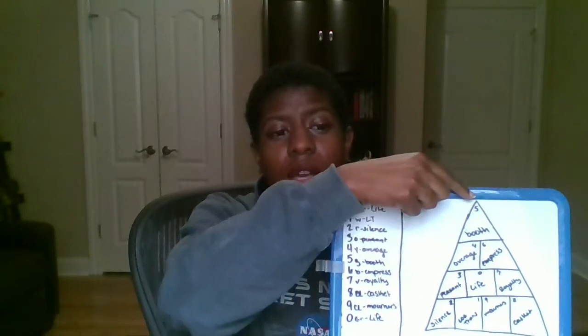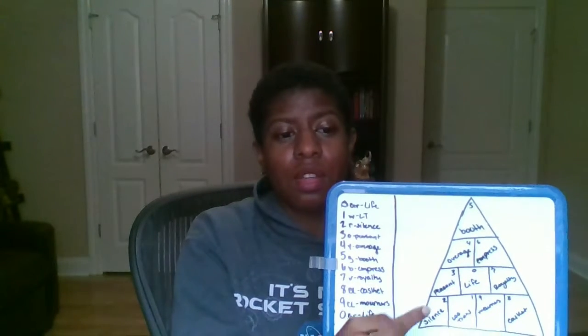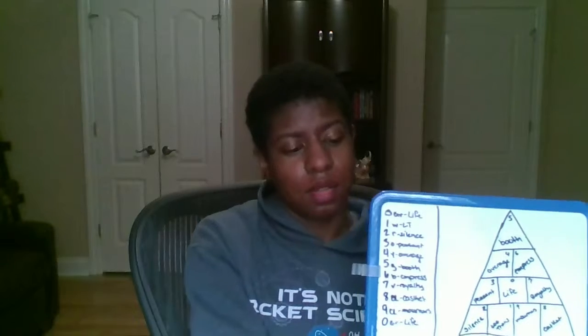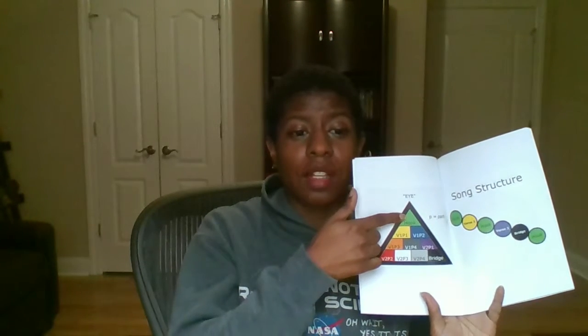As you see, it's got 5, 4, 6, 3, 0, 7, 3, 1, 9, 8. The reason why I have that there is because people's eyes are most attracted to green first, because trees and nature are green. It is what we're most conditioned to be attracted to. So if you break this into a prism of green, this is the order in which people will be attracted to light.